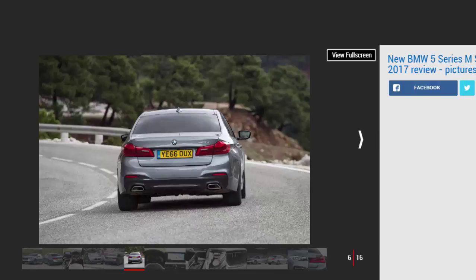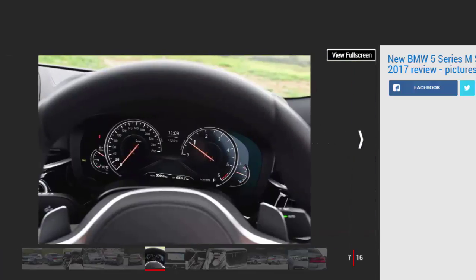On the move, the engine doesn't raise more than a whisper at cruising speeds. Only when you extend the engine beyond 3,500 RPM does it get a little more vocal. However, rarely do you have to venture that far up the rev range due to all 400 Nm of torque being on offer at 1,750 RPM. Progress is made all the more calm and serene thanks to the brilliant 8-speed auto, which glides its way through the ratios. BMW may be famed for its ultimate driving machine mantra, but in the 5 Series it's the quality of the ride that quickly grabs your attention.